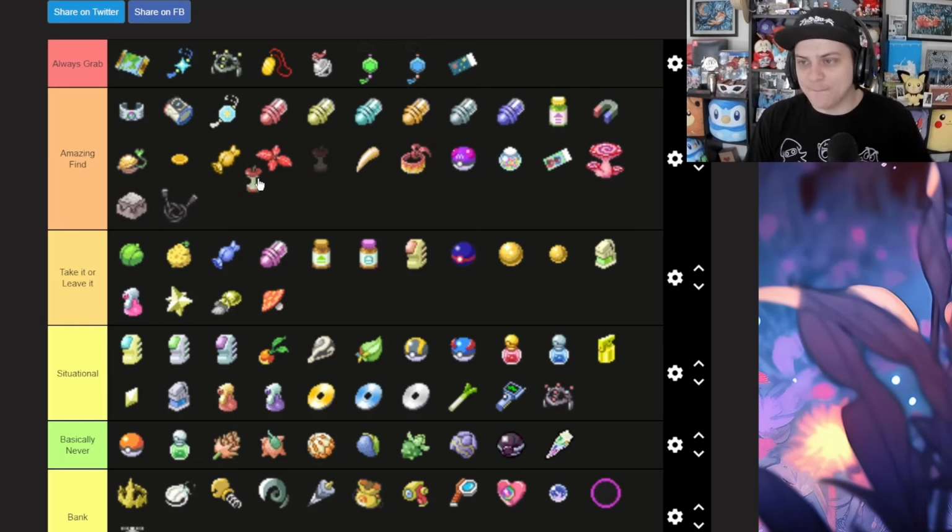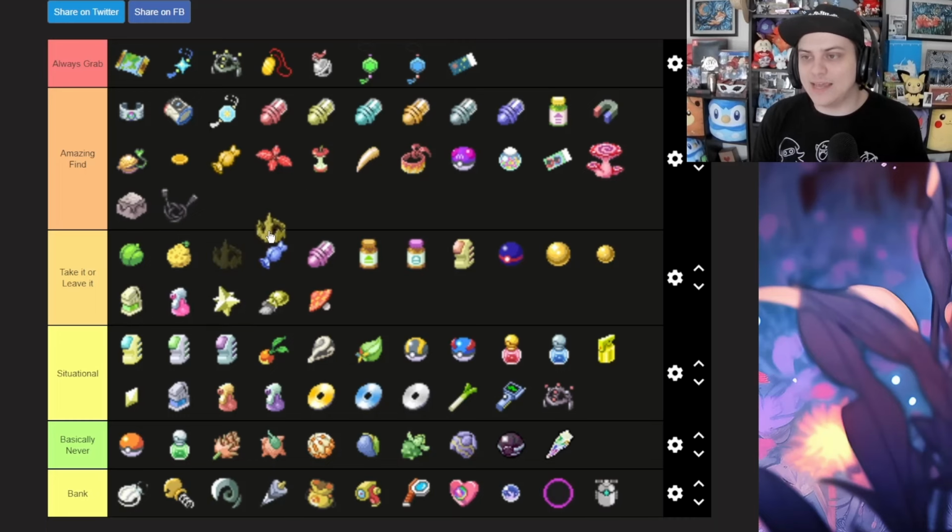Leftovers. This is another amazing find. This is definitely something that I really like. It's just healing you every turn. Super nice. I don't think there's much needed explanation on how good the leftovers are, so I'm just gonna put it in amazing find. It heals you 1/16 of your HP every single turn. Super useful, super nice.